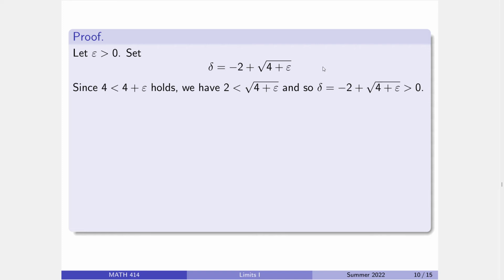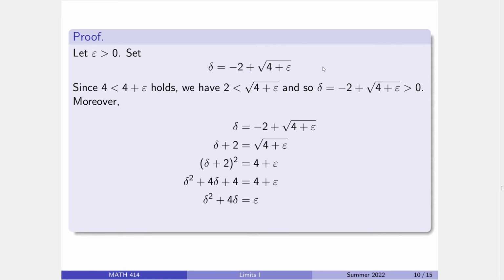Excuse me. Alright. Now what? Alright, now before we go forward, I'm going to do a bunch of random stuff, and there's a reason for this. So note, if I add the 2 over, square both sides, square this all out, oh, conveniently the 4's cancel, and oh, look! I have an explicit formula for epsilon in terms of delta.